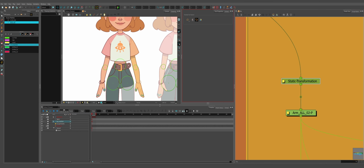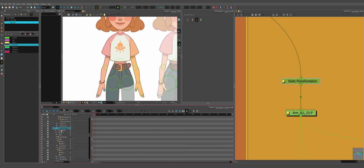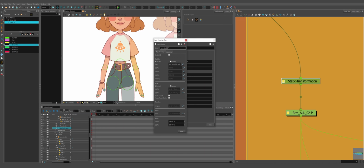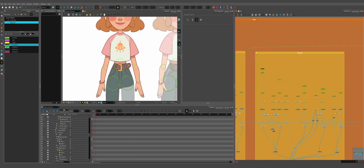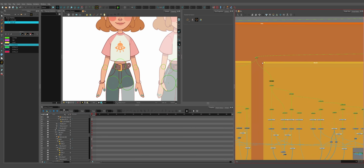The one thing I would recommend changing is the name of the static transformation. So if we go to a timeline, which is what animators will be using to animate, this will just be called static transformation. And then the next time you make a static transformation, it'll also be called static transformation. We should probably change it based on the name of the peg that it's above. We can name it AMAL02-ST for static transformation. And that's how you flip stuff. The backdrop we can also change to 02.